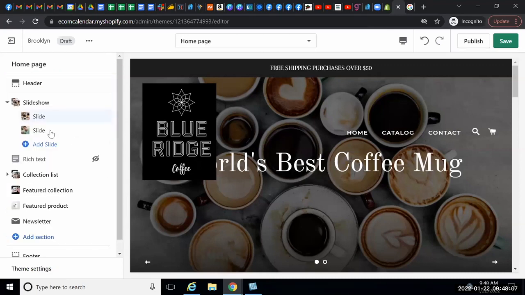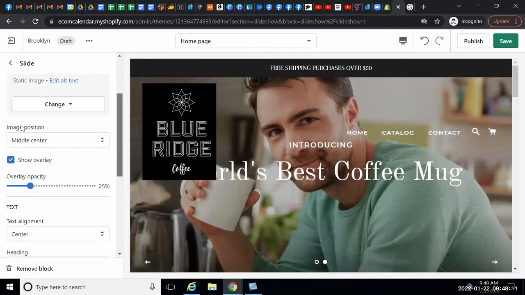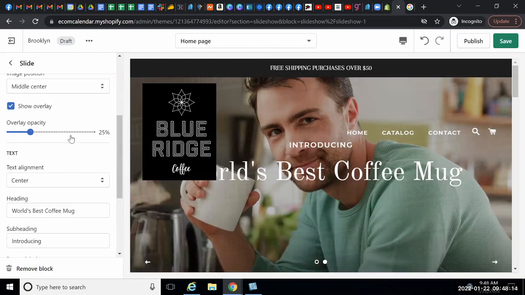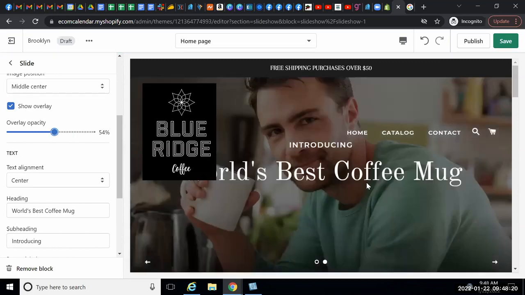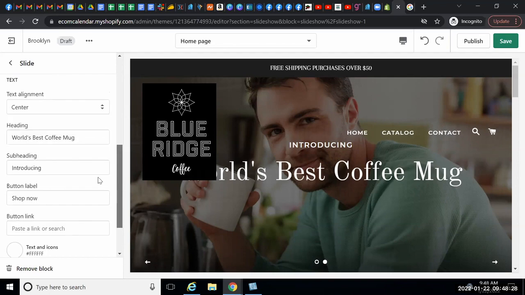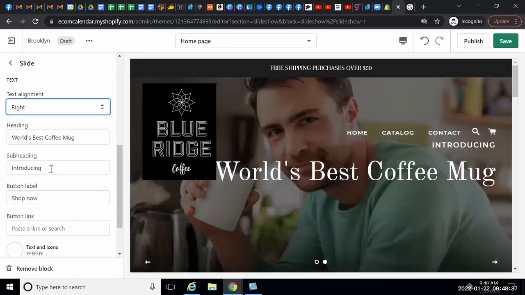And then I will go to slide 2. And again, I can come down and change the opacity a little bit. It's a little too dark. If I wanted my words to pop, if I had a smaller logo, if I had whatever I have going on, just remember, you can change that. The text alignment, I'm going to move the text alignment to the right. There we go. Now my letters show up a little bit better.